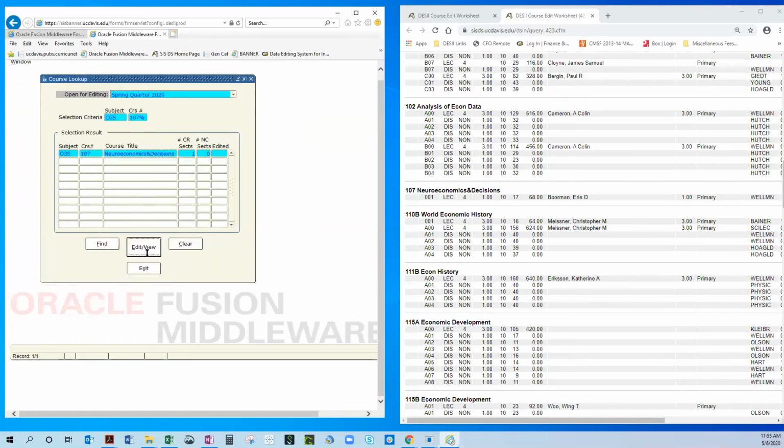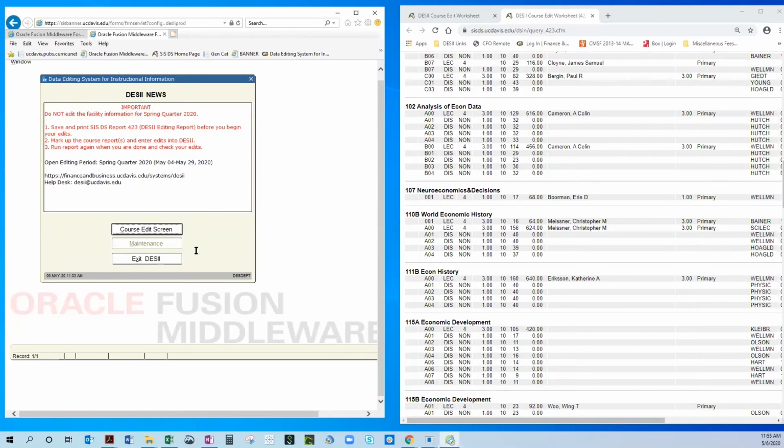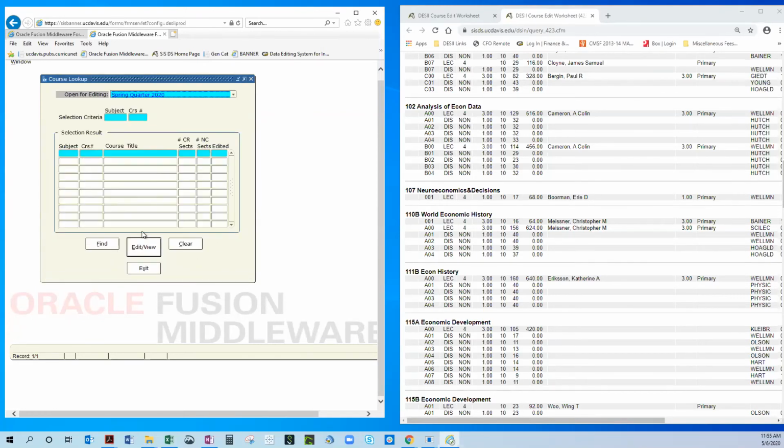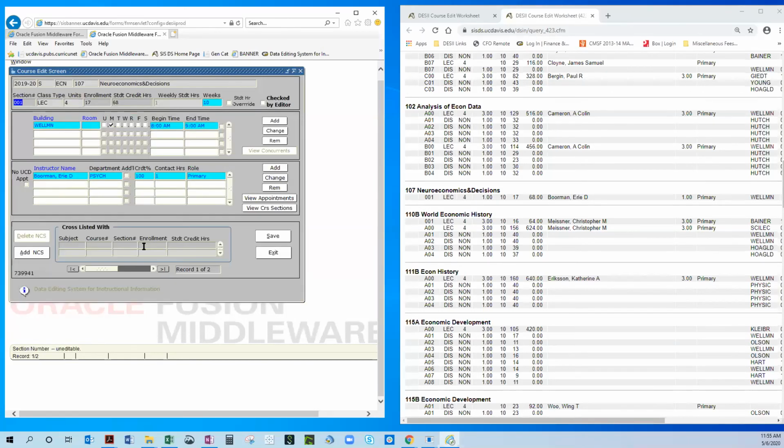All right. So that is kind of the application, the screens, the navigation bars. Going back to ECN 107, let me finish. Oh, and here, if you put the course number, you can see that you only get one selection versus if you left this blank, you get everything. This is just your search results, so it doesn't impact your edit. When you're done with your edit, you hit check by editor, and then you hit save, you go to the next record, you hit check by editor, and you hit save.